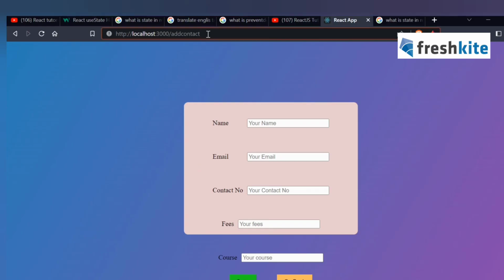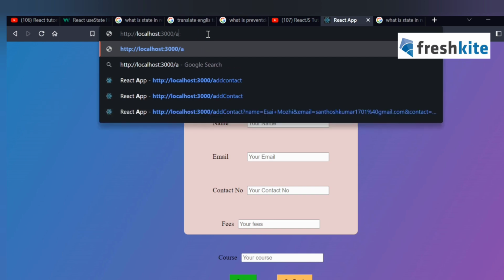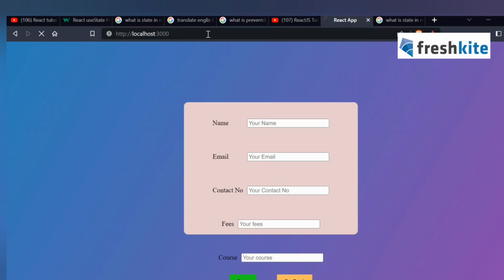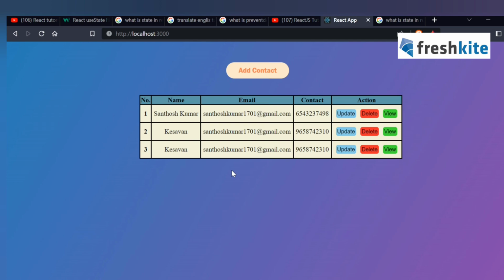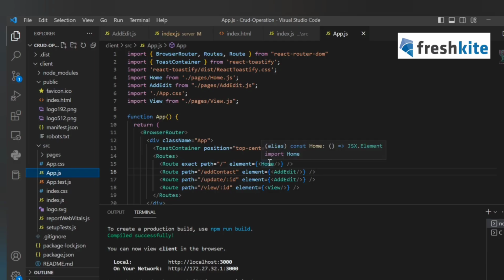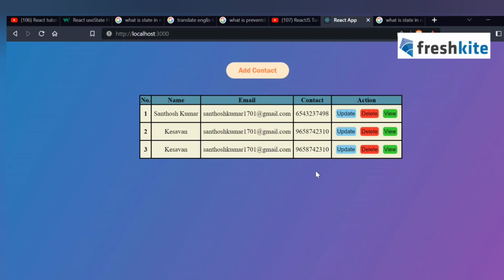When I do this, I'm getting different content because this is the home route. This home function is called, and this home function is giving us this content.